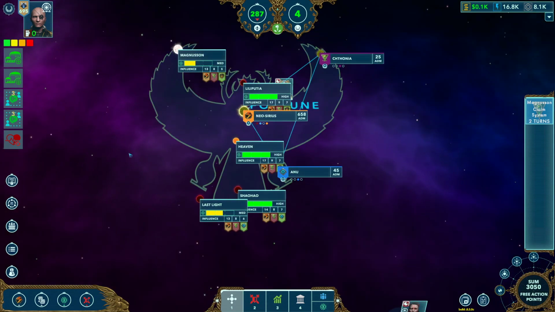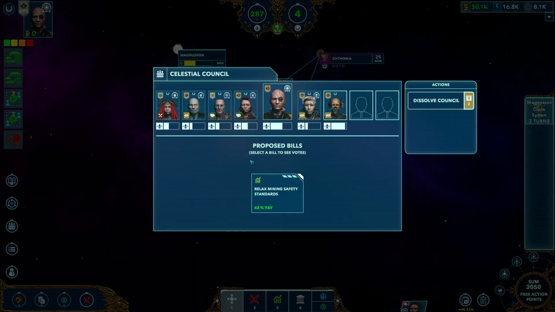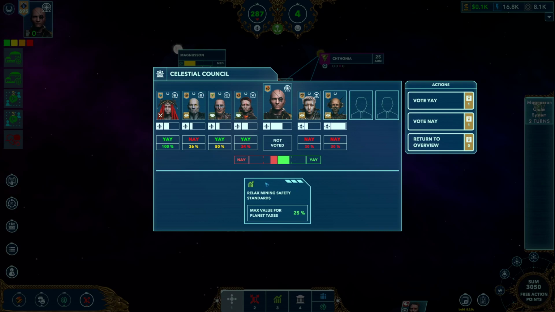So let's see if we have any new. Now we do have several new bills. So we have some additional information here. So we have relaxed mining safety standards, which we've made a little easier to figure out. So max value for, it should say planet taxes, say 25%.